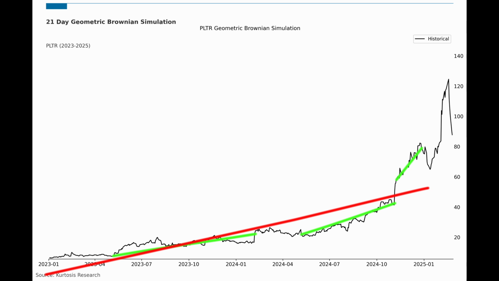How long a window can we look at? How short a window can we look at? Can we look at the last 5 years? Can we look at the last 5 days, 2 weeks, 1 month? What becomes useful to try to figure out what will happen in the future?